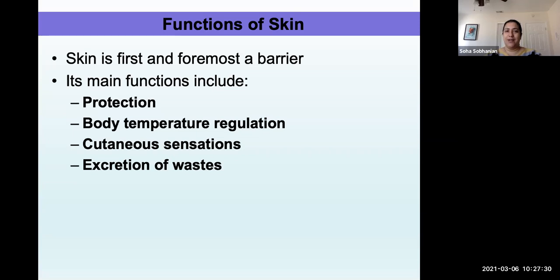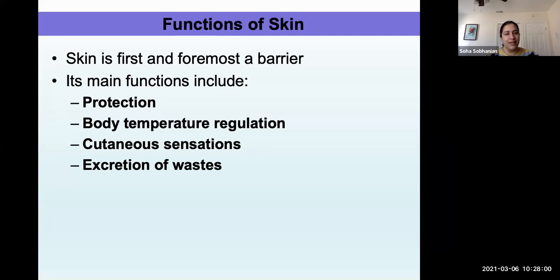The other end is when you're in a cold environment, your skin looks paler than normal. The reason for it is what we call vasoconstriction. Your blood vessels constrict or tighten, and that prevents heat loss from your skin. So you're preventing heat loss by making sure that the heat doesn't go to the surface of your body or to your skin.